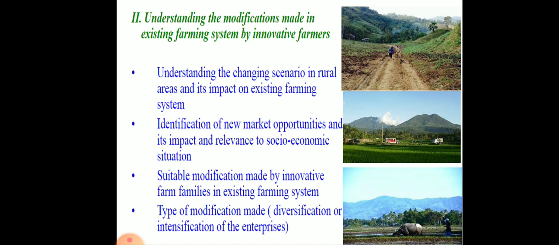as well as the community. Okay, but for the focus situation, I think competition in agricultural products is not a problem since it's very less. But if the community has different products, then they are promoting each other, supporting each other, and they are not competing among their products. Identification of new market opportunities and its impact and relevance to socio-economic situation.